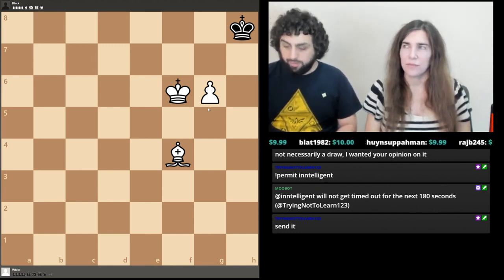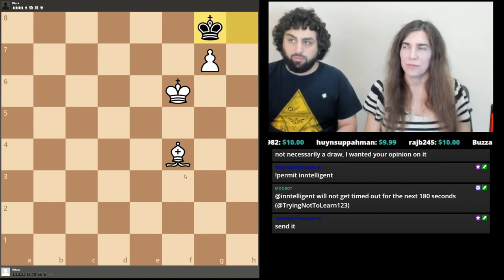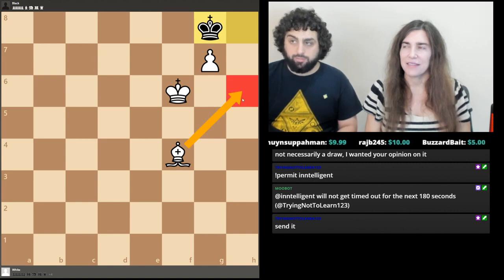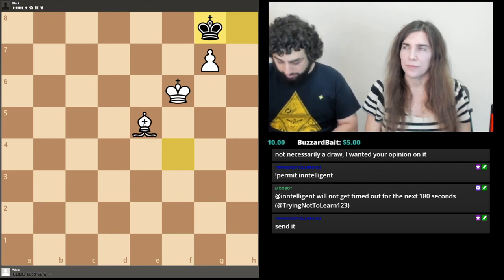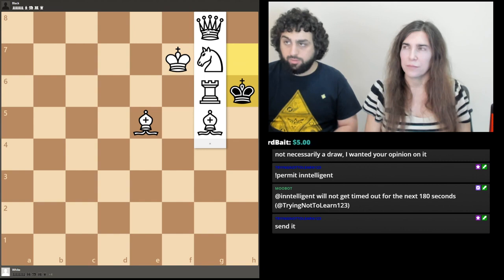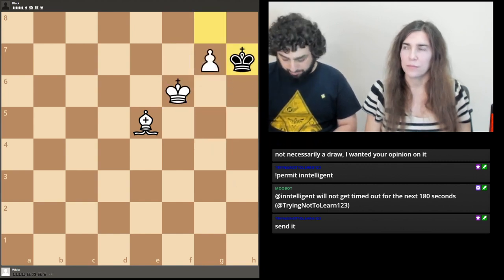So here it's an easy win. All you have to do is, instead of stalemate, make a random bishop move. Although it's nice not to control this square, because then you might stalemate them by accident. So any bishop move like here will get it done. You know, bishop e5 is what he gives. And then here, etc.